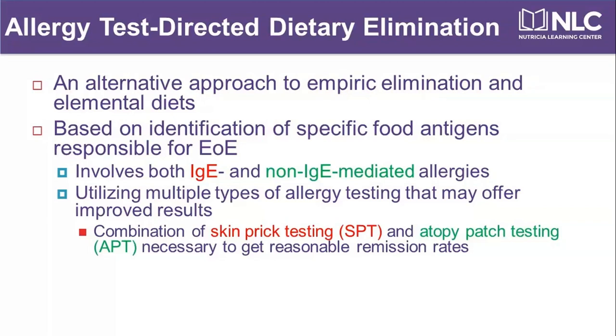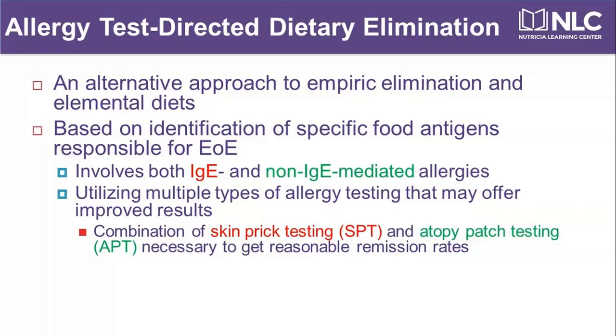But looking for non-IgE-mediated allergies requires a test called an A to B patch test, where a portion of whatever food you're testing, a pure version of that, is placed on the skin under a patch. It's taped down in place, and it's left there for 48 hours. Then you remove the patch, you wait another 24 hours, and you look and see whether there's been a skin reaction that usually is kind of an erythema, redness, plus some induration there. And the problem with that type of testing is that not every allergist feels real comfortable doing it. Not every allergist has a lot of experience doing it.